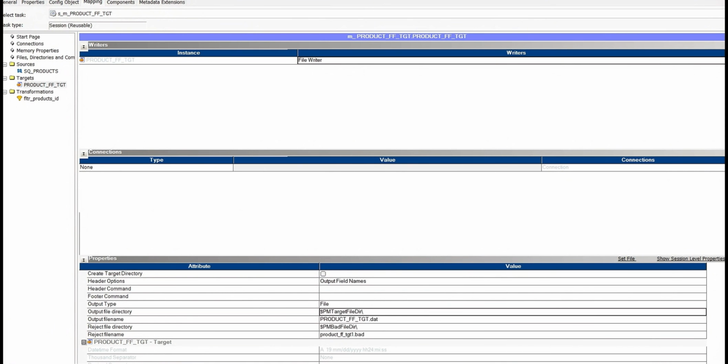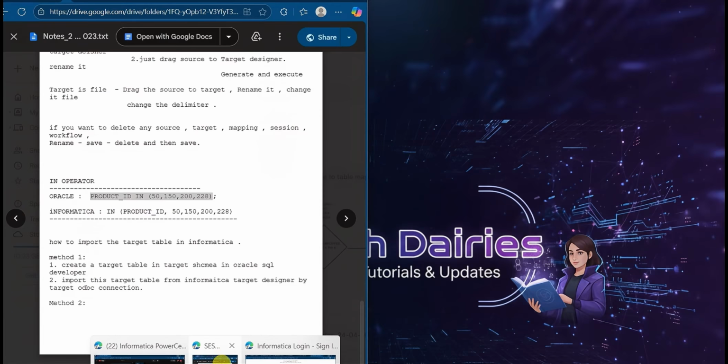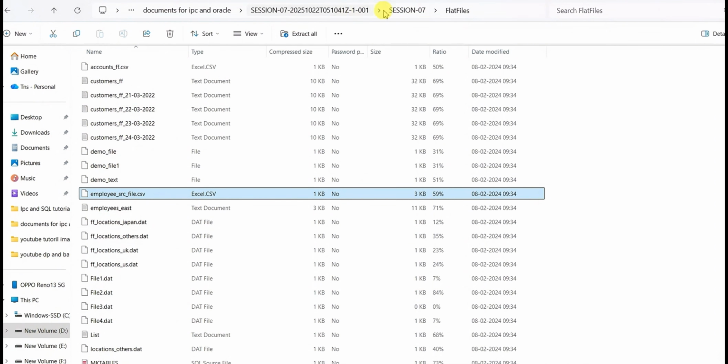While installing Informatica, it will create the default. No need to worry, no need to change that. If you want to change, you can change it to the required folder, but by default it will take the target files folder only.